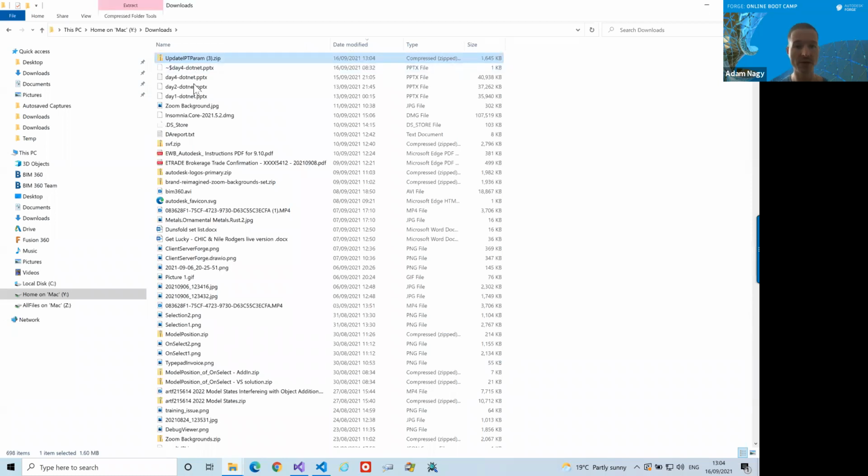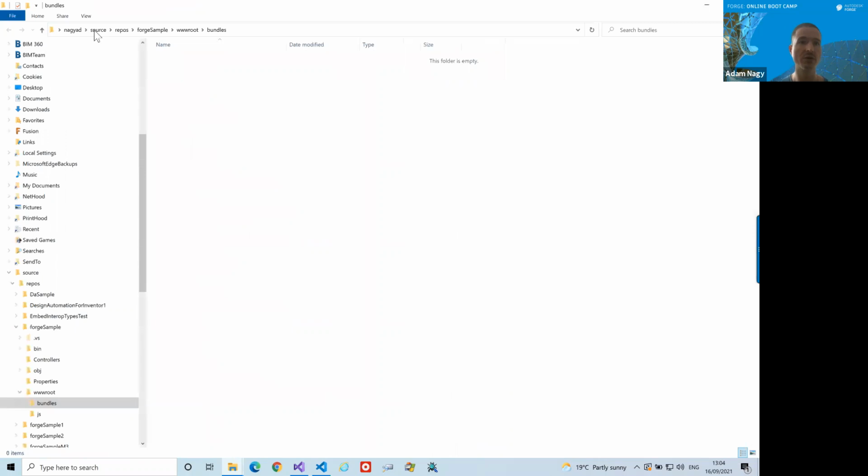So I can just copy it, the file I just downloaded, go back to the bundles folder. So in this case, this is the exact folder. So this is the samples folder, then www root, and then bundles. I can just place it there. I can rename it. I can just simply rename this thing because I don't need it. Actually, it doesn't matter what you name it. So you can change the name if you wanted to. That should not make any difference.